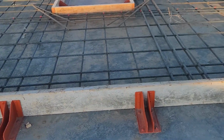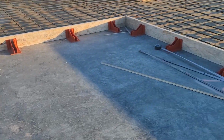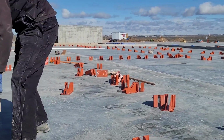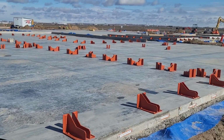So Ken, what are some of the newer technology that Petersen Brothers as a whole has been embracing with the tilt-up, specifically this one? One of the newer things we've been a big fan of is the GlueDown product with the reveals, edge form brackets, the glue in itself. It's helped speed up the process quite a bit. I've noticed a substantial increase in production as far as getting the double chamfer glue down for all our commons. And once again, setting all the edge form brackets down a day in advance. And then the next day, it's more or less a blow or go.